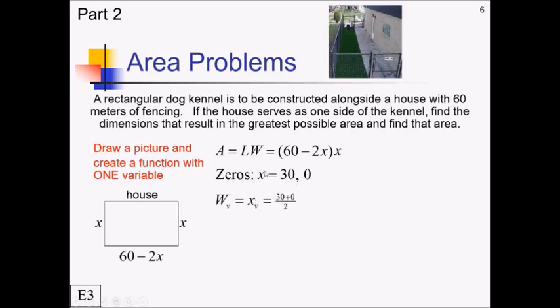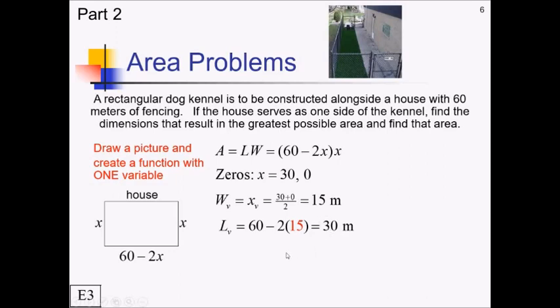And by the way, this x of the vertex, this is going to be the width dimension that we're being asked to find in the problem. So I'll just say w_v equals x_v, just so I lump all this together. So averaging these together then, we've basically got 30 over 2, which is 15. So that's 15 meters that's going to be the width here. Well, now that we found that, we need to find the length. To do that, we just have to plug this 15 that we found for x into this 60 minus 2x formula. So I'm going to say the length of the vertex, l_v, is 60 minus 2 times 15, basically 60 minus 30, which gives us 30 meters. So our dimensions then, we're going to have a 30 meter by 15 meter pen.